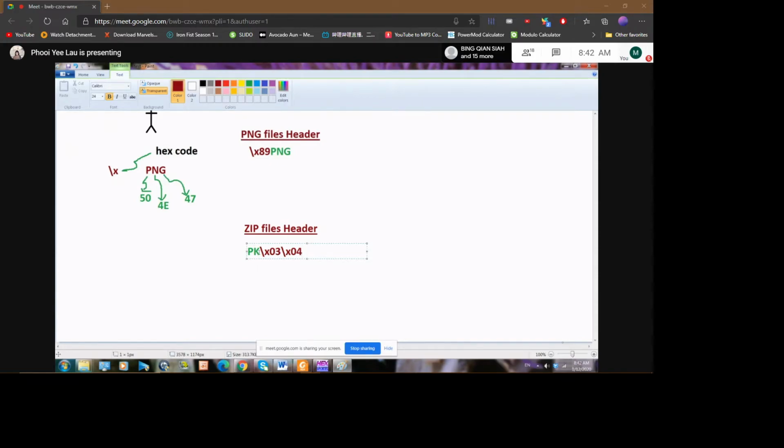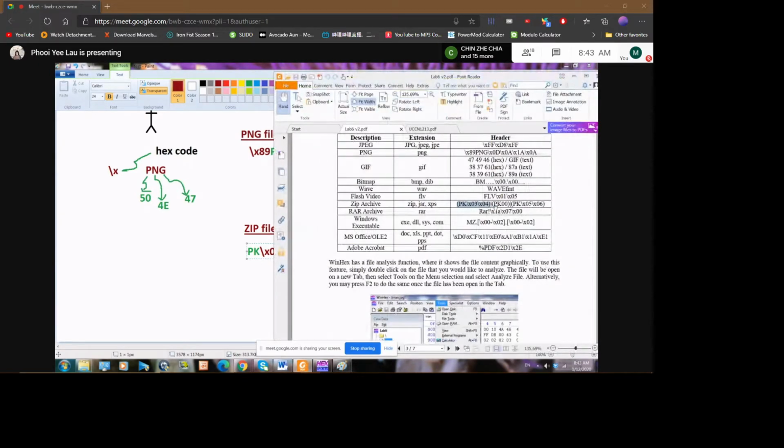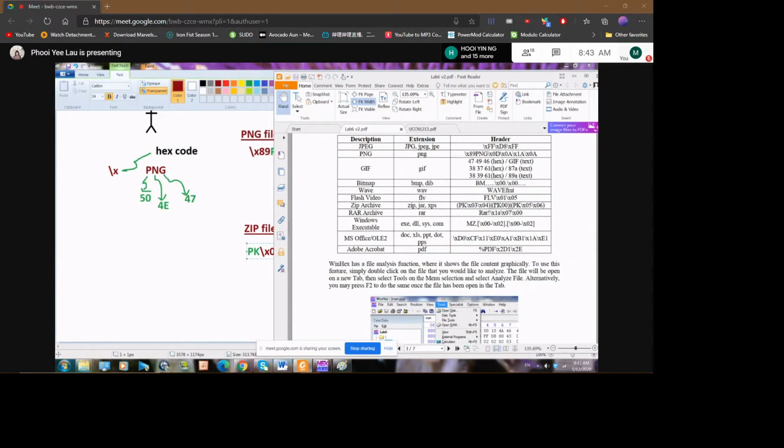So PK is text, 03 and 04, right? So if you take a look here, PK 0304 or PK 00 or PK 0506. Any option here is either a zip file, a jar file, or an XPS file, right? So these are zip archives, okay?